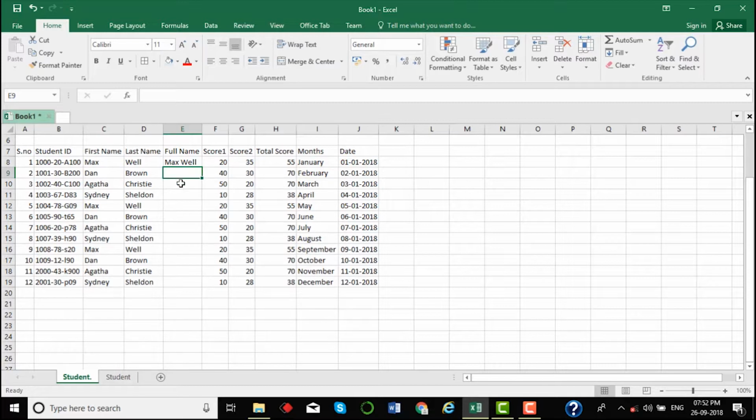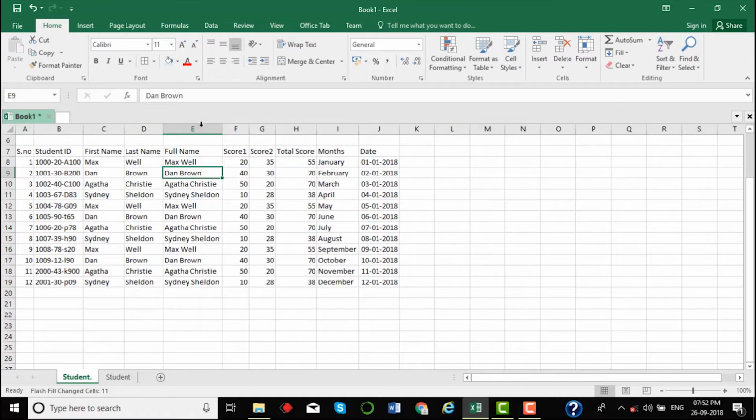And now I'm going to use the flash fill option. So I'll have to go to the fill option here and click on the flash fill option. Click. There you go. Now you see that without even applying any formula, I have achieved my purpose here. I ended up with the full name with spaces. How is this possible? Excel had learned my previous actions, what I did for Max Well, and then by learning from my previous operation, it's replicated it for other rows as well.